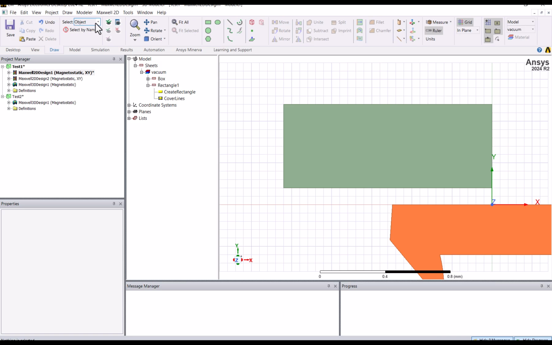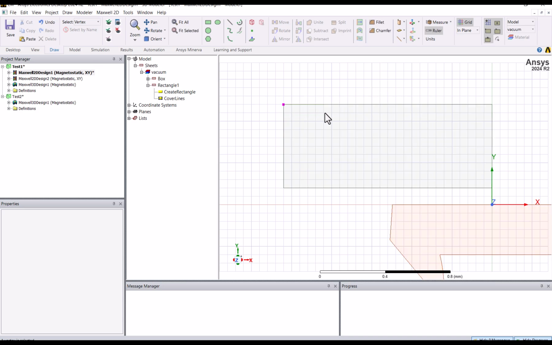Here you can see that in selection mode we have object selection, face selection, edge selection, and vertex selection. If you select multi, it means all combined. So here I will go to vertex selection, and the moment I select the vertices, you see that the fillet option and chamfer option are enabled.